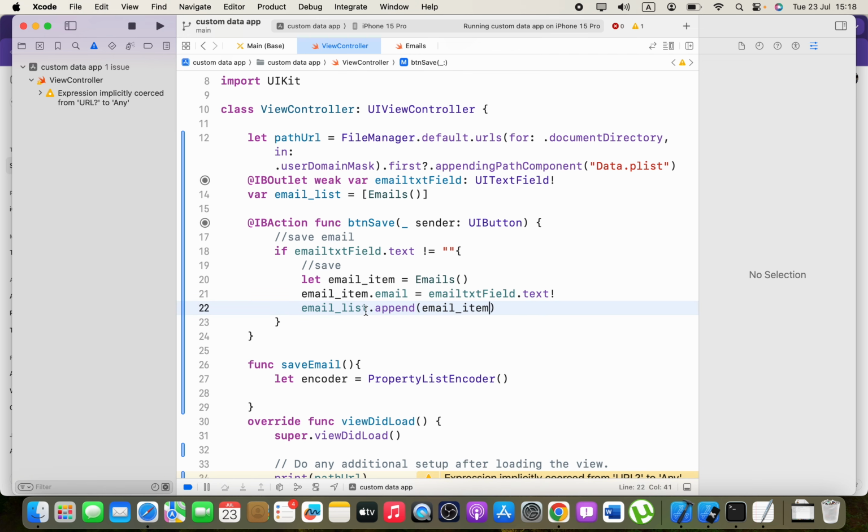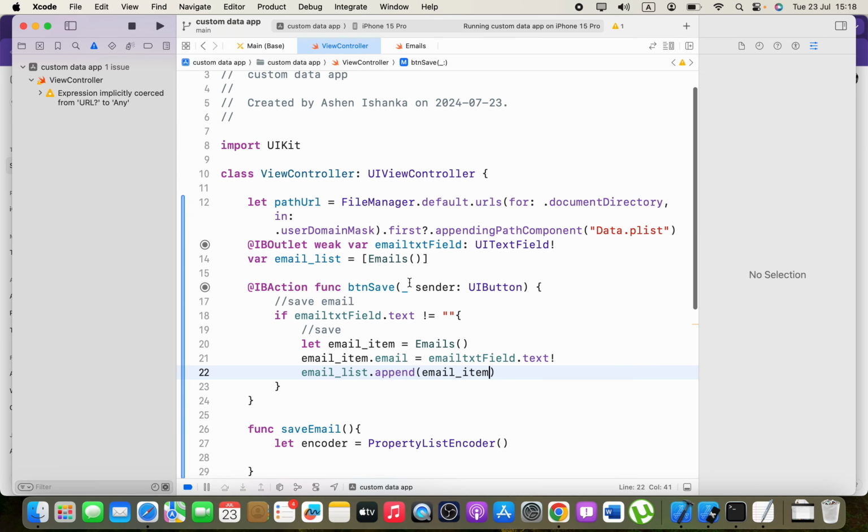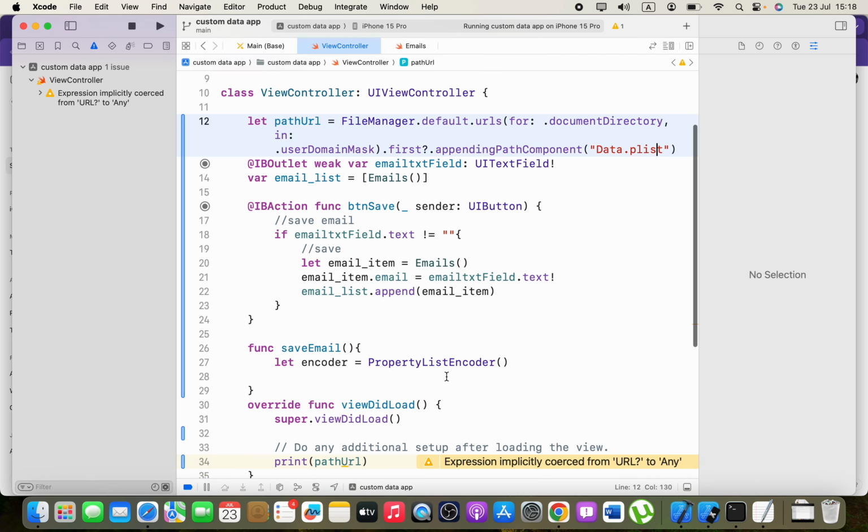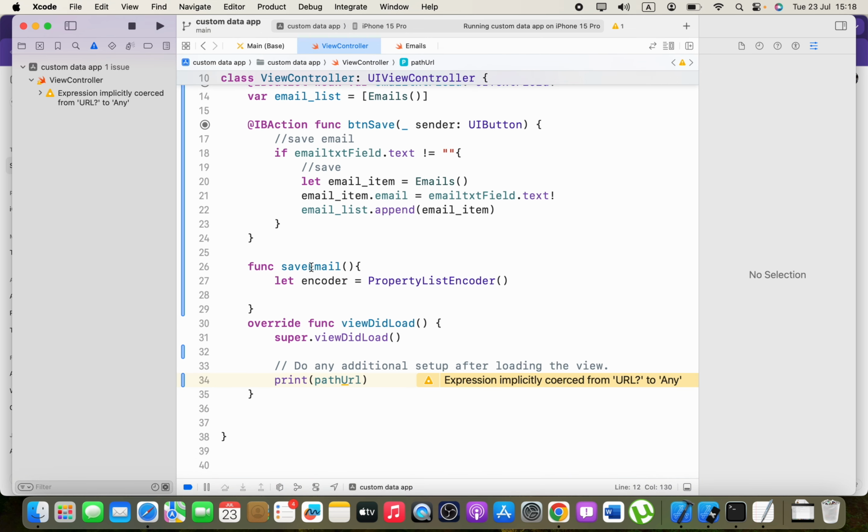Now we can go ahead and save this email list, this array, to the data.plist file. Here in the saveEmail function we created the encoder, and the next step is to go ahead and save it.